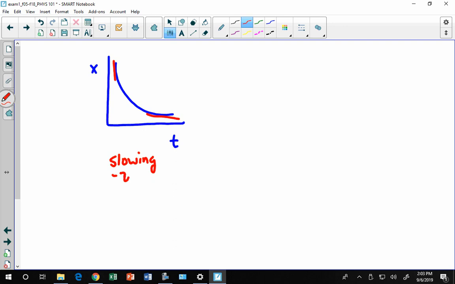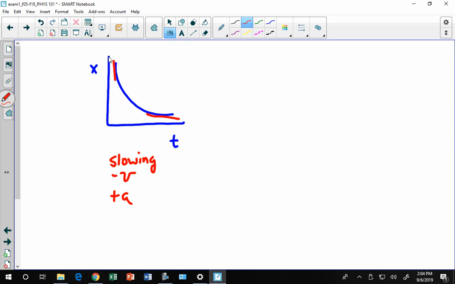It has a negative velocity, and because of that, if it's slowing down and it has a negative velocity, let's see, I always get confused about this. So in order for it to be slowing down, the acceleration and the velocity have to be in opposite directions. In this case, it's slowing down, the velocity is negative, so the acceleration is going to be opposite that. So it's going to be a positive acceleration. Positive acceleration does not mean speeding up. It means that it's changing velocity in the positive direction. And so it's a little bit different than the way you think of acceleration.